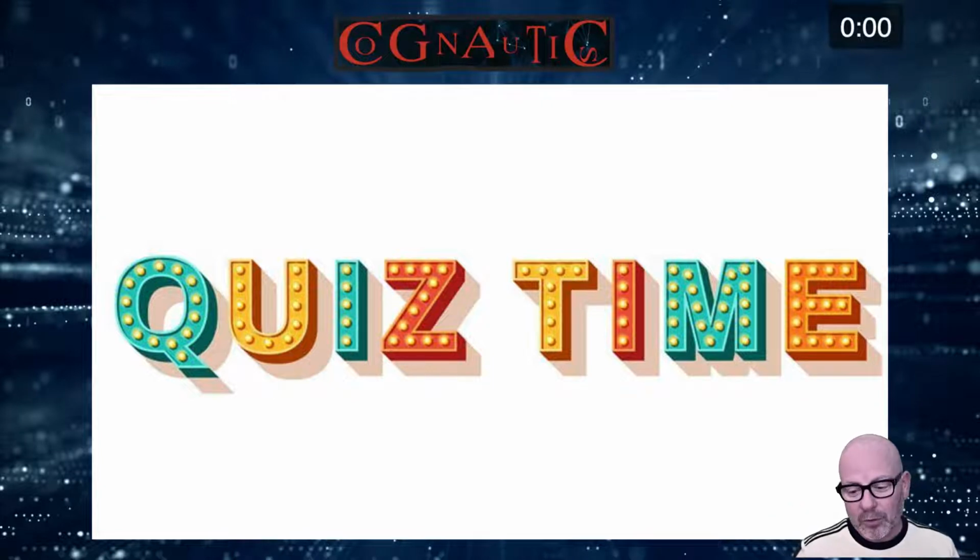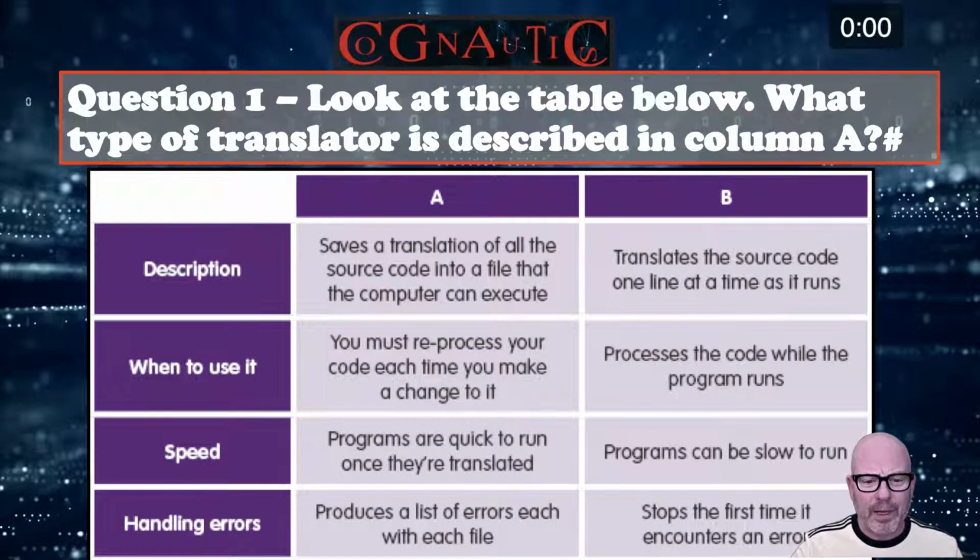So just make sure you go back and have a look at these lists and you're happy with source code versus machine code. You're happy with compiler versus interpreter, that you're happy with the two different types of translator and why you would use one over the other, okay? And that's the important thing there. All right, what about this?